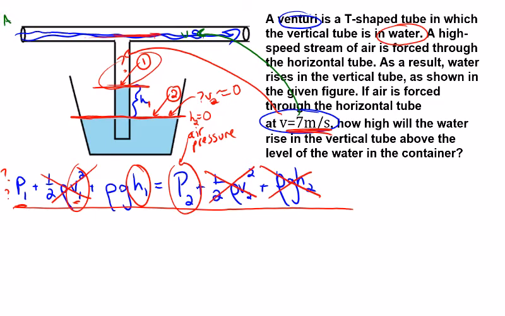I'll call it A, where the air is basically not moving. So the velocity at A is going to basically be 0. And we're going to have A be basically at the same level of the tube. Then the other point we're going to look at is inside the tube. I'll call this B. And B, we do know how fast it's moving. It's moving at 7 meters per second. But then we also have no difference in height. So HA can be 0 and HB can be 0.